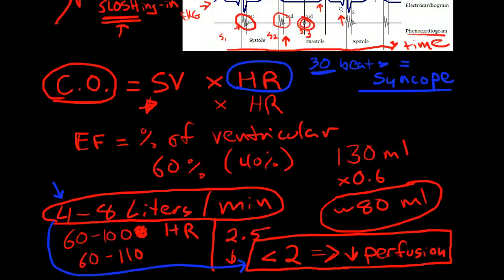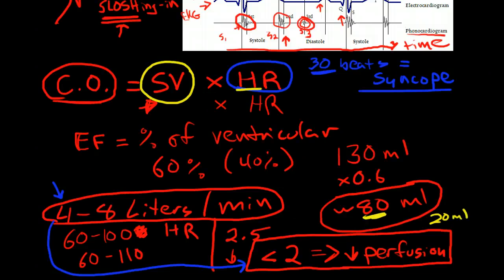Now, with tachycardia, you also can drop cardiac output significantly because the ventricles don't have time to fill. If you have a heart rate of 220, or actually, if you're an older person and you have a heart rate of 180 and you've got stiff ventricles, your ventricles might not be able to fill very much. So they're going to have a decreased stroke volume. Instead of expelling 80 mLs per beat, maybe they're only able to fill up a little bit, so they're only expelling 20 mLs.